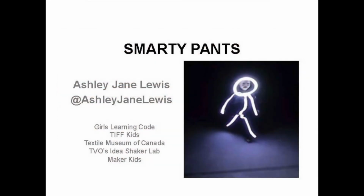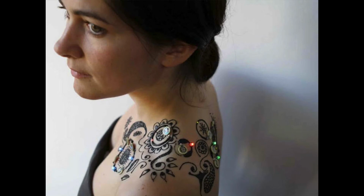You open it up and it screams like, no, no, don't touch me, stop touching me. And then if you still continue, if you don't listen and you open it up and you take the money out, it sends a notification to your phone and it calls your mom. So my mom's always like, stop spending money. And I'm like, no, I can't. So that would totally be something I would want.